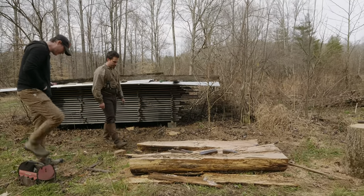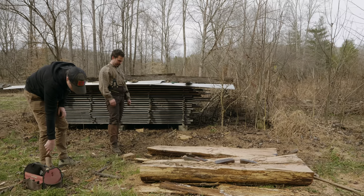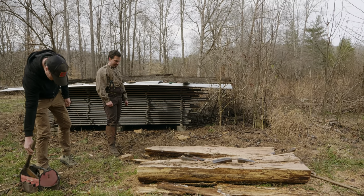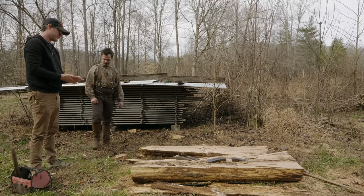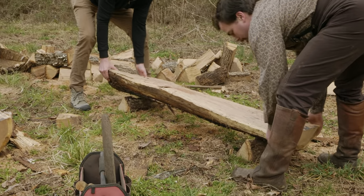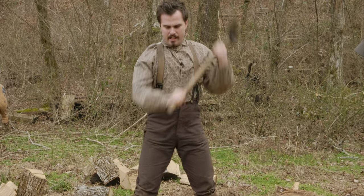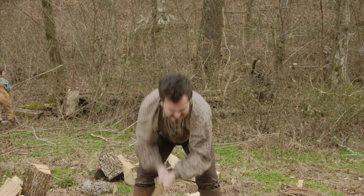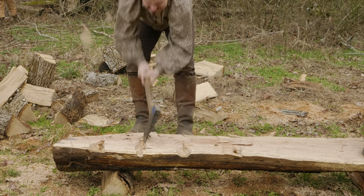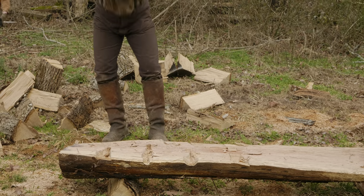and we're just going to go ahead and flatten it the way it is, and then hew the sapwood off and make that our main bench. So I'm scoring, and I'm not very good at this, but I'm scoring across the grain because then it's much easier to break big chunks out.